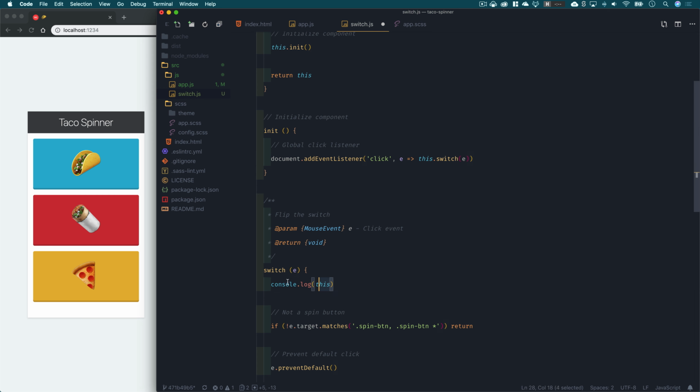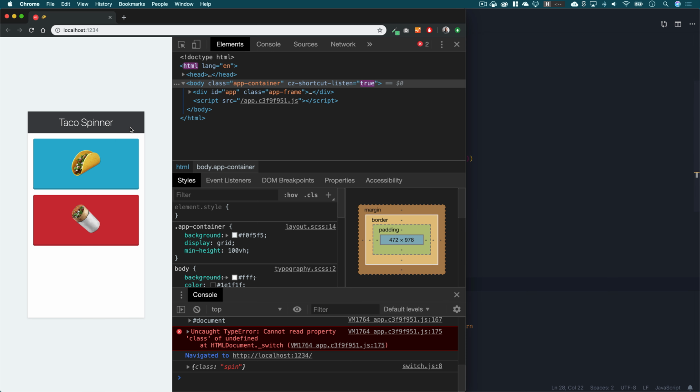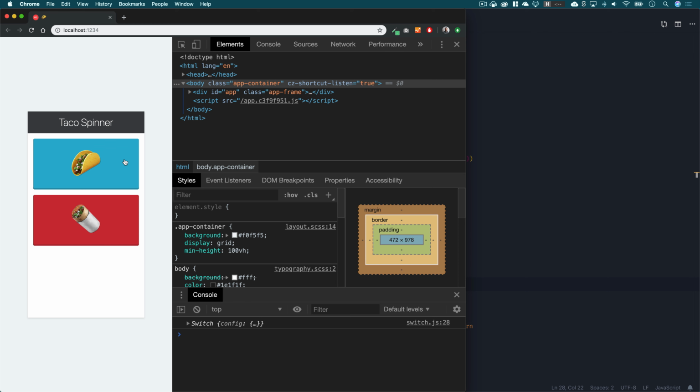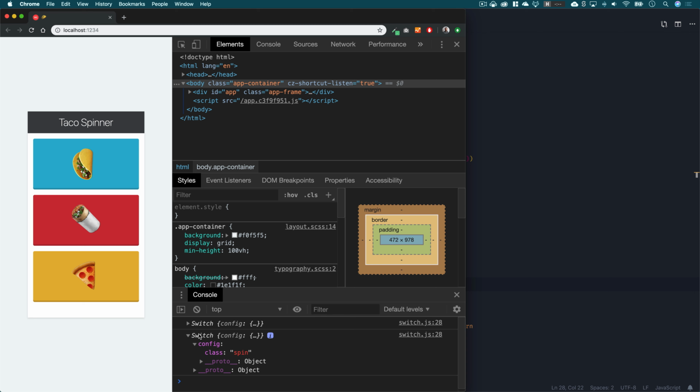So you'll now see with this console log in place when I save, and let's clear the console, we'll come over here and we'll click. You'll see it worked, first of all, and you'll see that this keyword is now equal to an instance of a switch. You'll see there we have this.config.class, which in this instance of the switch is equal to spin.